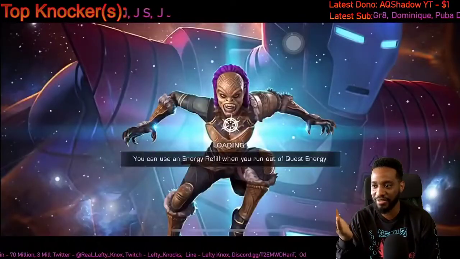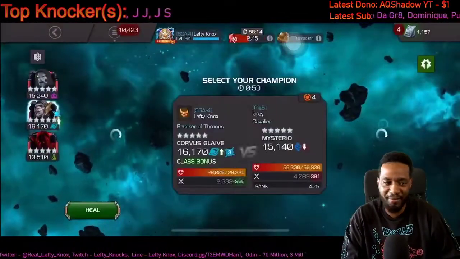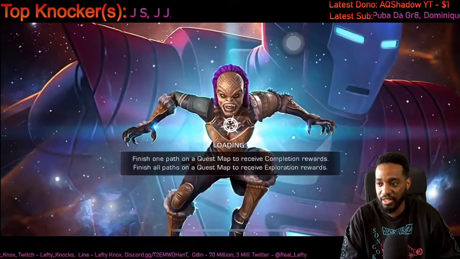Void is still in great condition, so let's just head on to the next fight, which is Fistbowl, aka Mysterio. Now, I could have gone with Corvus here, but that one had been smart because he had the safeguard node and he has the limber node.